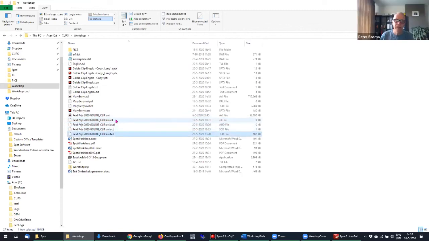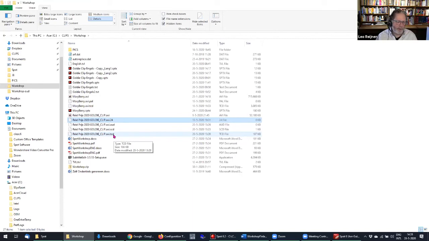So if you ever get completely messed up with your video, and you don't know what you've been doing, just select all these files, delete them, open the video, and Spot will ask you for the frame rate. For the time code and shortcuts, you can add them, start fresh.